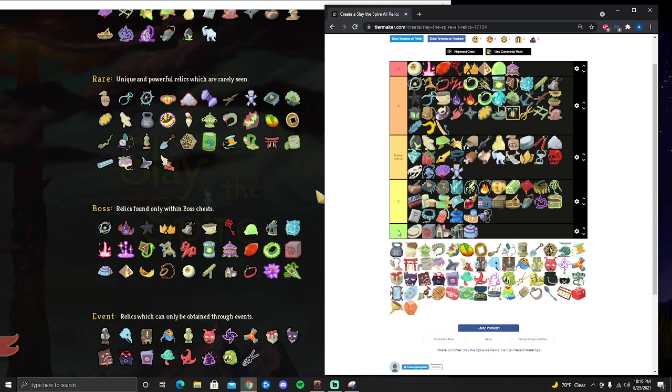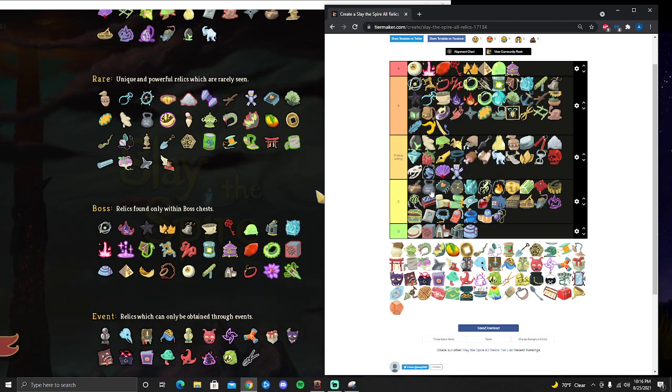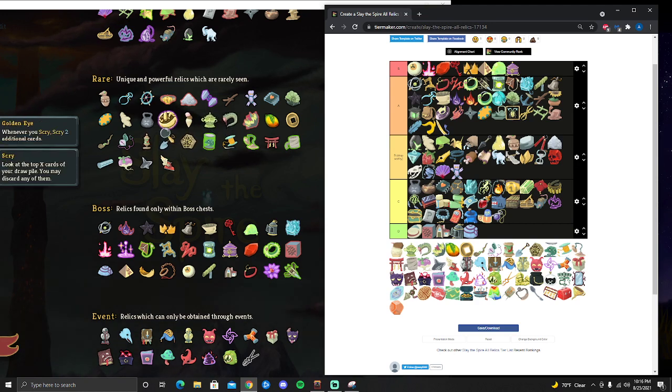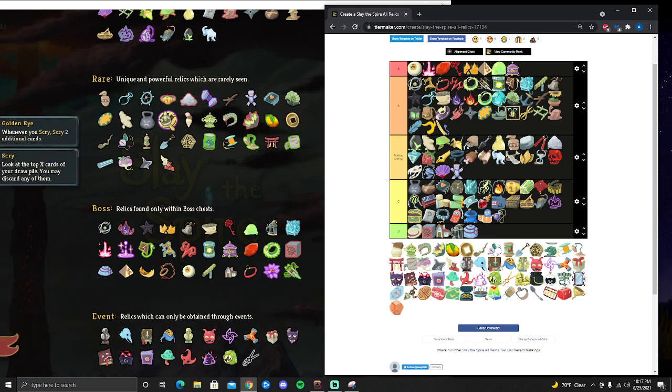Girya, you can now gain strength. I don't even know if I buy it. Top of C. It's okay. It doesn't do anything immediately though, which is what I'm looking for in a relic, is things that do things immediately, have immediate impact.